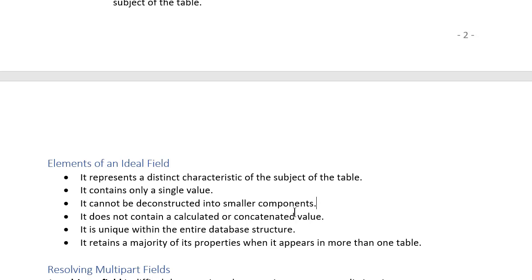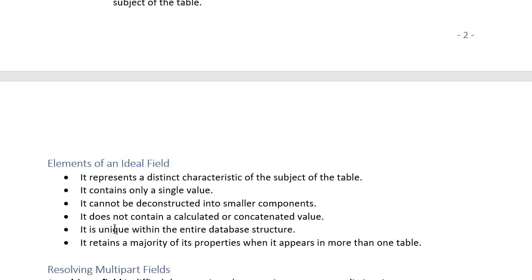So an example would be if you combine first name and last name together, then that would be a concatenated value. Now you could do that with numbers as well, but then you'd have to write some kind of script to extract that information back out if you wanted it separately.